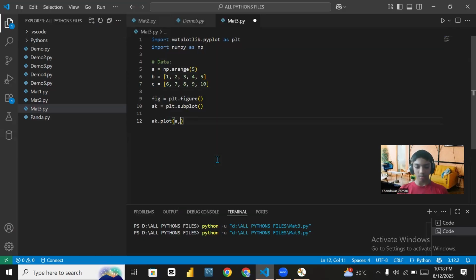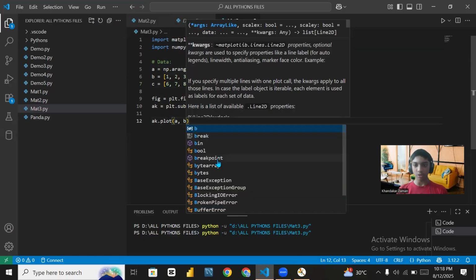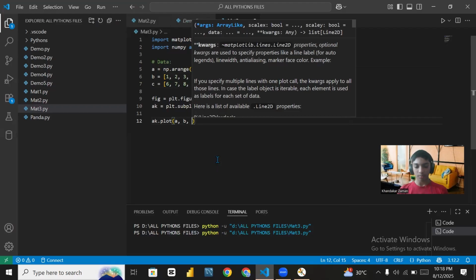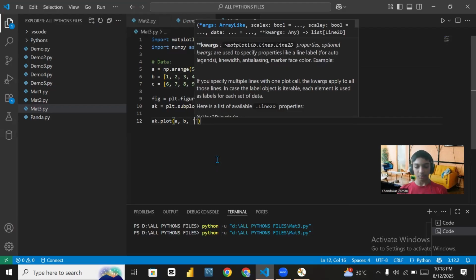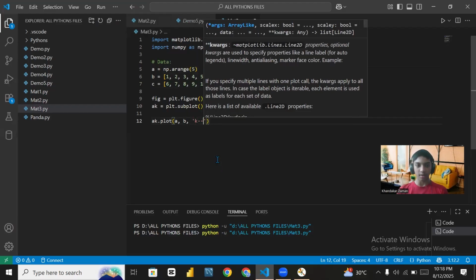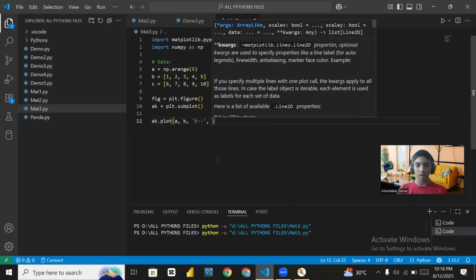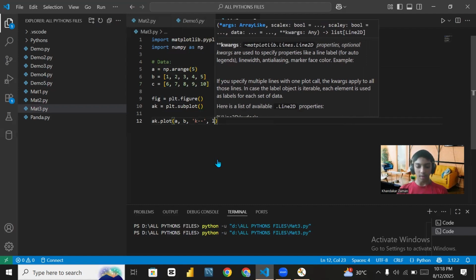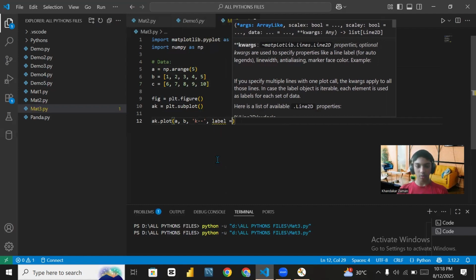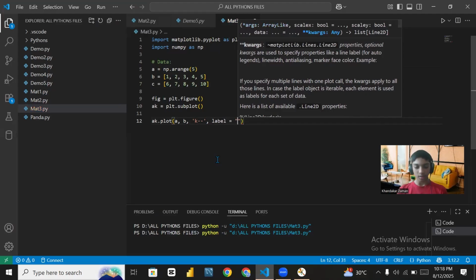So a comma b, we input that firstly, comma, black color k minus minus, comma, and then label equals frequency.